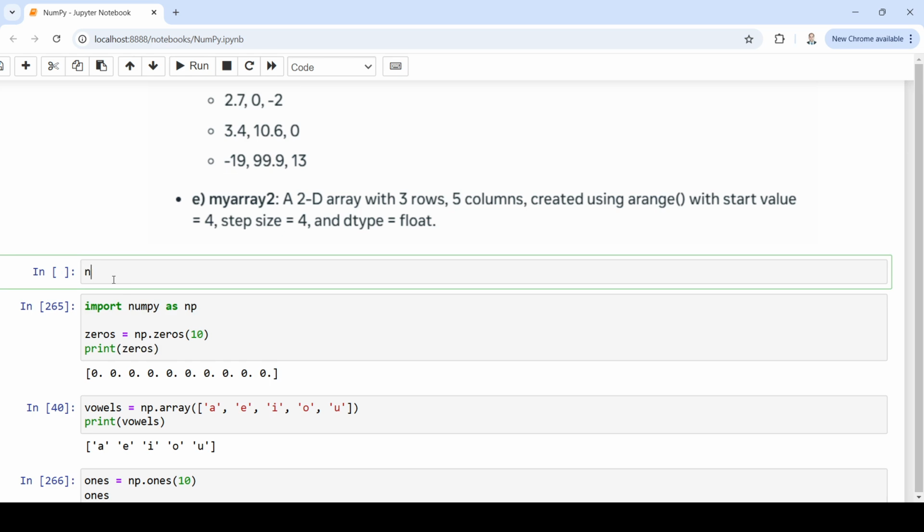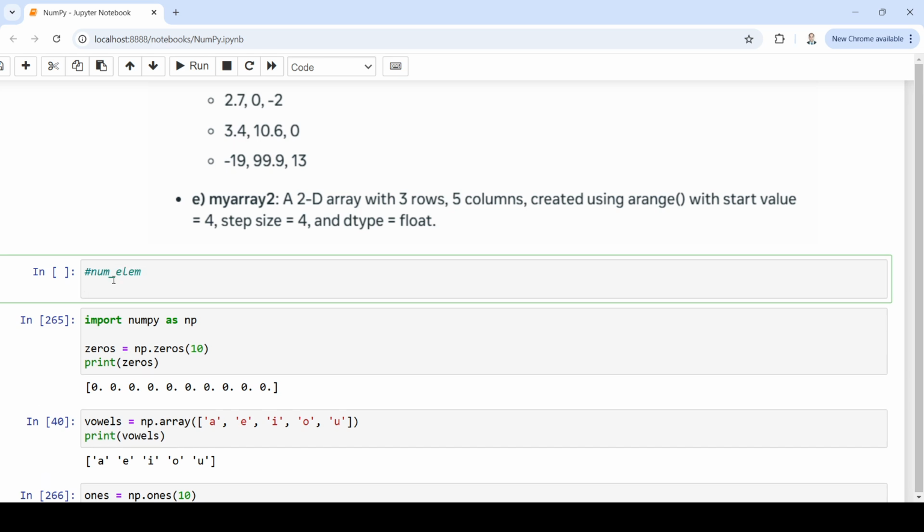So how many elements do you need? Number of elements is 3 into 5.